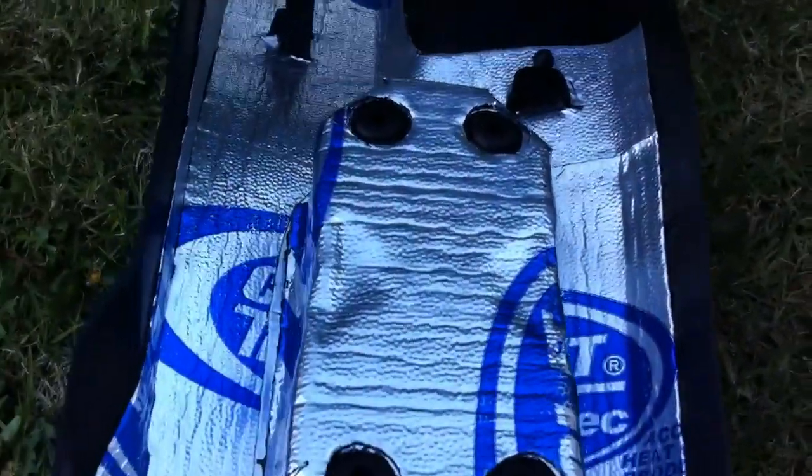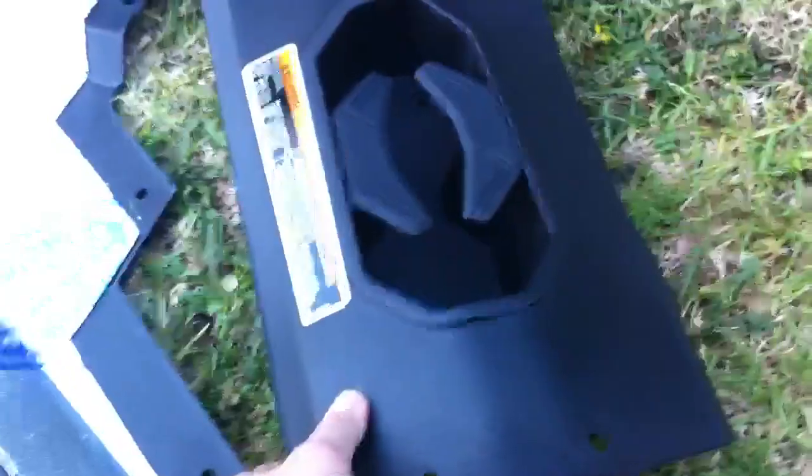These are the drain holes, and again that was the center part. So unfortunately where the shifter is, you got to stay a ways away from that. And then you go to the next one. This is the driver's right knee area. This one is pretty much right over the exhaust.